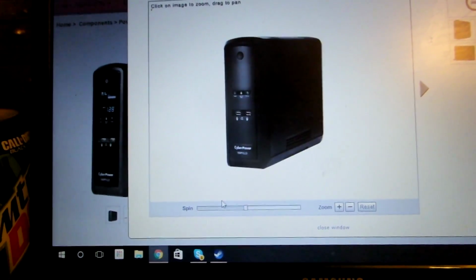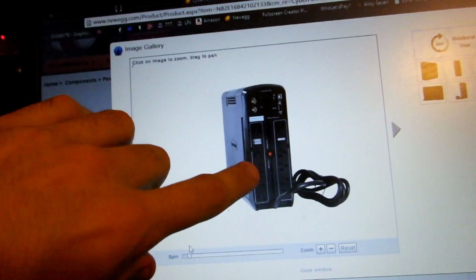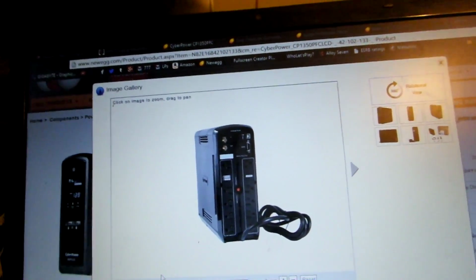But on the back, if I could show it, there's five ports that can all connect to the battery. There's 5 ports that don't connect to the battery. That's really useful because of the 5 ports that go to the battery, one will supply the desktop, probably the top one right here. 3 will go to the monitors that I have, and 1 will probably go to the router to keep the internet running in case of a power outage or whatever.